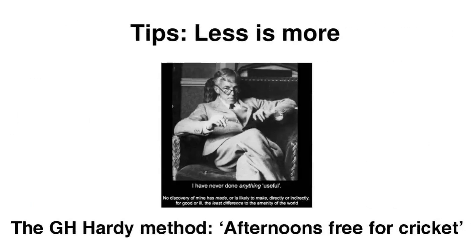And of course, we think as academics that we have to get as much as possible done every day. But one really important technique that you can use, of course, is called the G.H. Hardy method. Hardy was a famous English mathematician. He actually only worked in his working life at Cambridge University for periods of intensive time in the morning. He kept his afternoons free for cricket. It's famously written about G.H. Hardy.